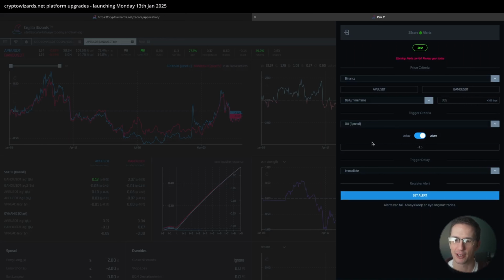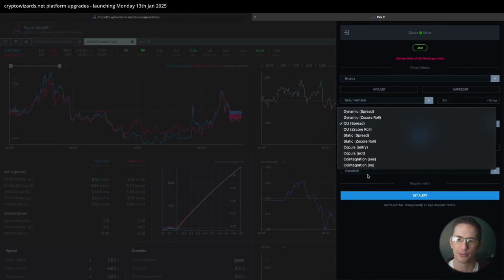Now just note with alerts, a couple things. There's a lot more that you can be alerted for, and you can also now set more alerts. But because of that, and this is the downside, there is a breaking change, and that breaking change is the alerts you currently have set up are going to be wiped out. I'm sorry about that, but they're going to be wiped out as of Monday. So when Monday rolls over, we need to put in the new way of setting alerts with all these new spread calculations. And so when we do that, just note your alerts are going to disappear and you will have to reset them.